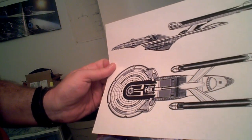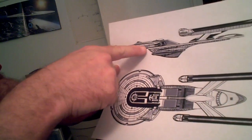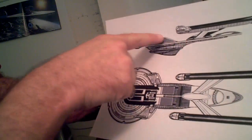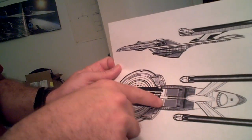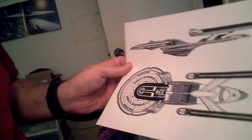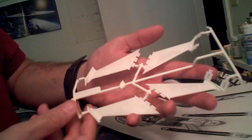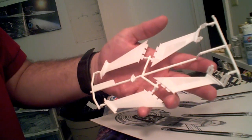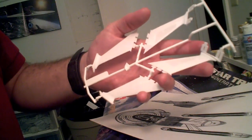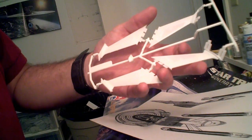It's based off the Sovereign class. The big changes are: I lose the neck, I slope the original impulse engines down into the secondary hull, and I sweep back the struts instead of using the standard Excelsior struts. To get the sweep back on the struts, I'm going to use the struts left over from the twins. I've actually got two sets to work with, because I didn't use either set from the Odysseus builds.